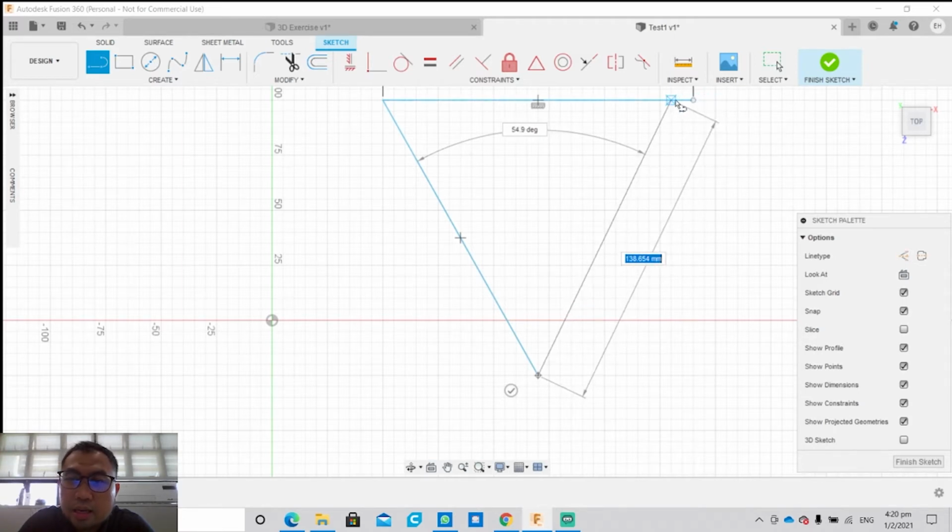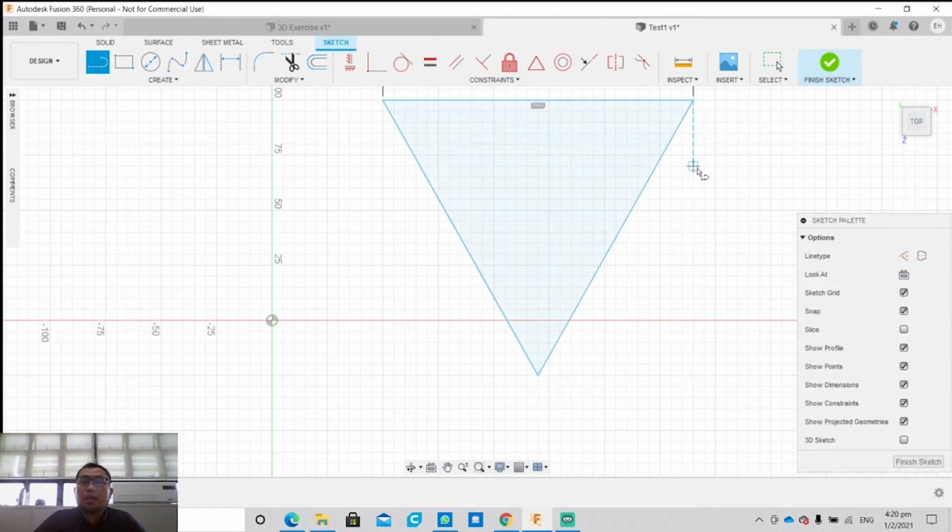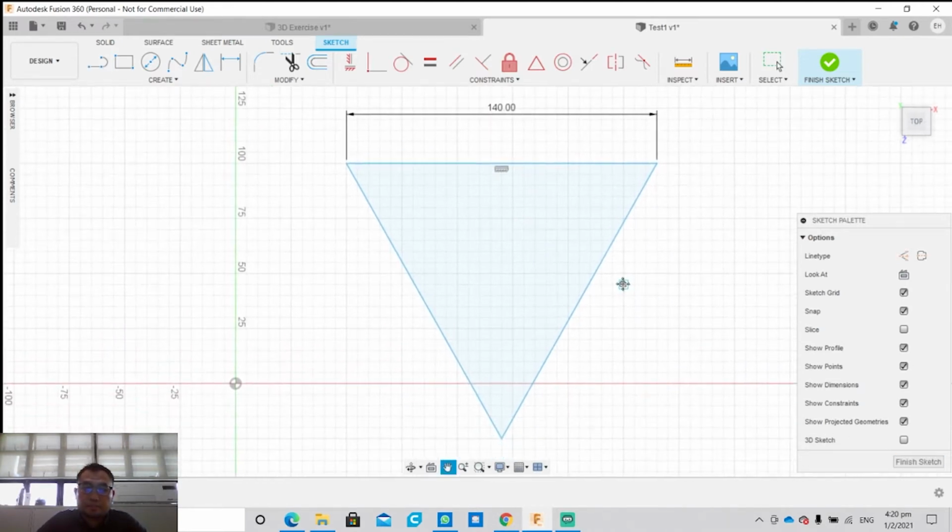All right. If it meets a line, or if it meets at the tip or the end of the line, then it's a clean box. So you click on that. All right. So you are done. Once you have this triangle, it should turn blue. The internal surface is blue.